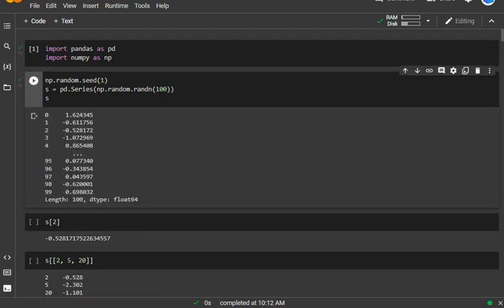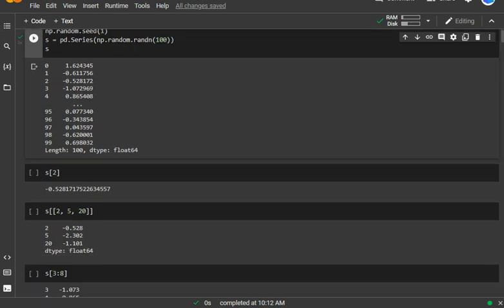Look here, there are 100 numbers, from 0 to 99, because in Python numbering starts from the 0th term. So 0 to 99, and np.random numbers have been created here. These are floats, the data type is float. Now we need to get the second position.